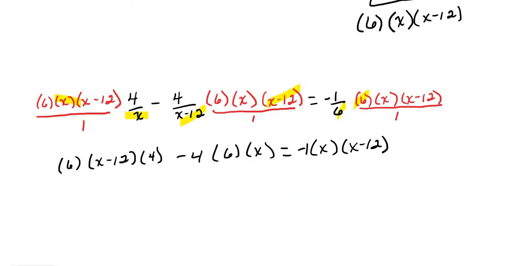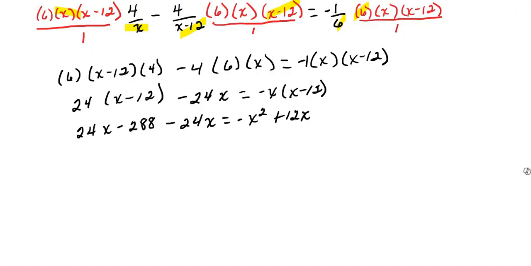Now, what I've done here is just rewritten everything that didn't cancel, and I didn't try to rearrange the order. If I was actually doing this problem, I would probably go ahead and multiply 4 times 6 and get 24, or at least put the 4 and the 6 together up front here. But if you want to do this step by step, you can. So my next step is to try to clean this up a little bit. So now I'm going to distribute.